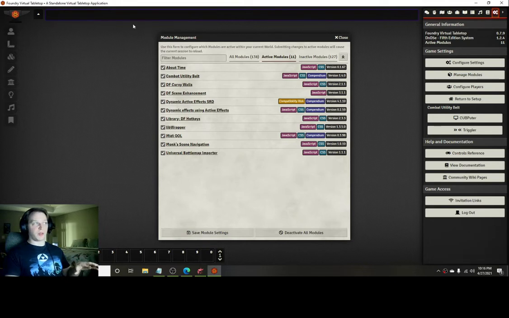It works really, really well. I love it. And it actually gives you the option to minimize it, so if you have a bunch of scenes and you want to kind of take it away to give your screen a little bit more space, especially if you're playing on a laptop or something, it can minimize that. The last one is the Universal Battle Map Importer, and that's going to be the other one that we're going to use to load one of the scenes.